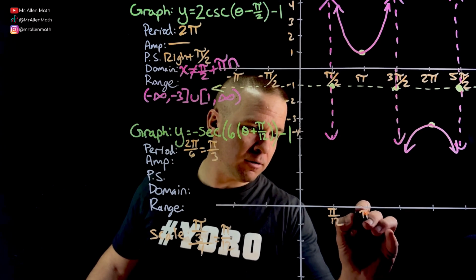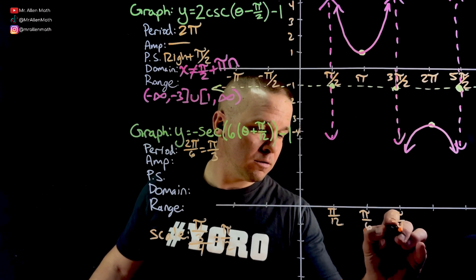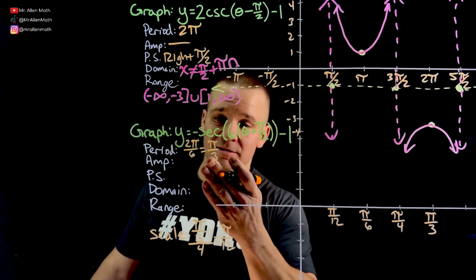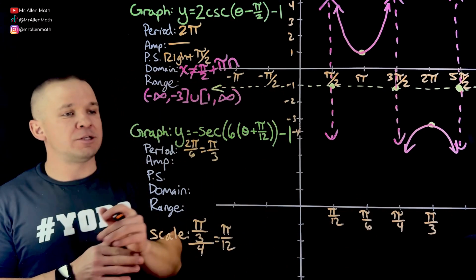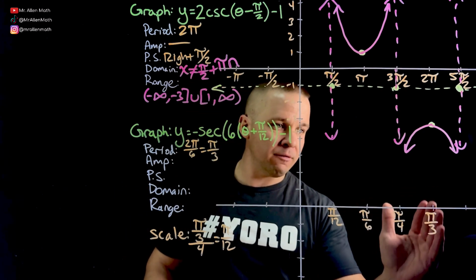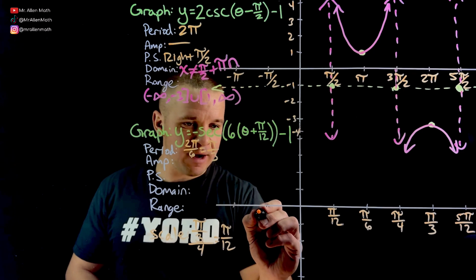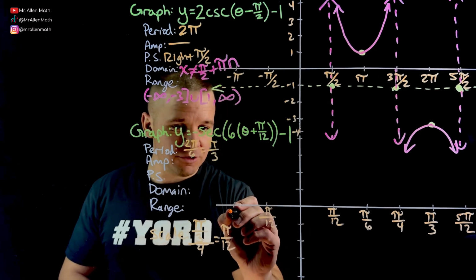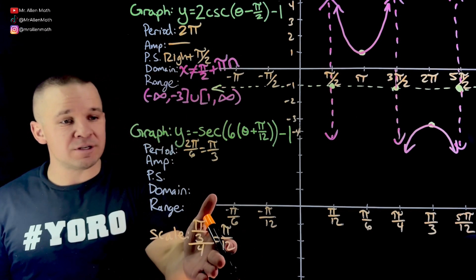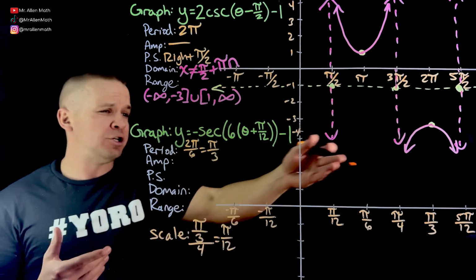2 pi over 12 is pi over 6. 3 pi over 12, that's pi over 4. 4 pi over 12 is going to be pi over 3, which is the full period, right? 4 notches, we get our full period, right? So notice again, though, that I did 1 pi over 12, 2 pi over 12, 3 pi over 12, 4 pi over 12. This would be 5 pi over 12. This would be negative pi over 12. Negative 2 pi over 12, which is negative pi over 6. So they usually want you to simplify those things, but you can count. Once you have your scale, it's just 1, 2, 3, 4, always over that denominator of 12. Okay? That's a strategy for scaling things out.